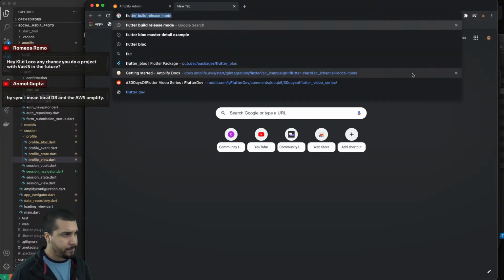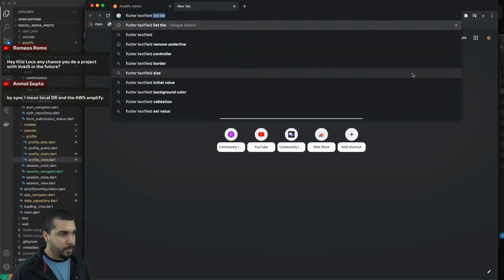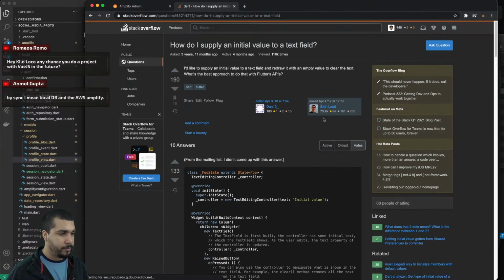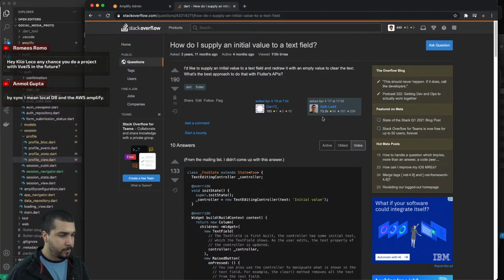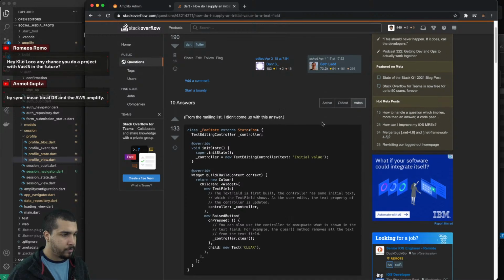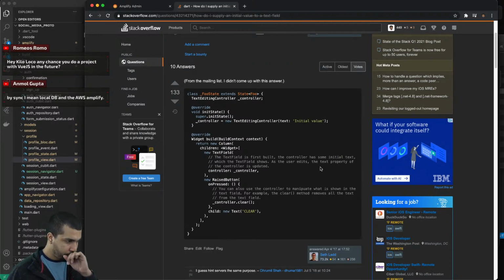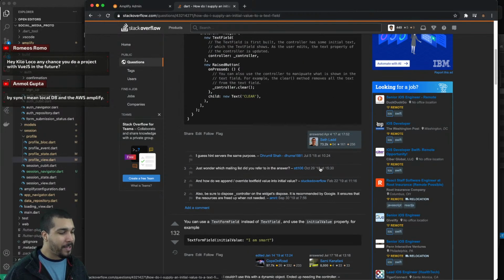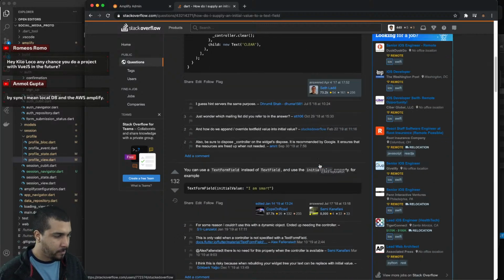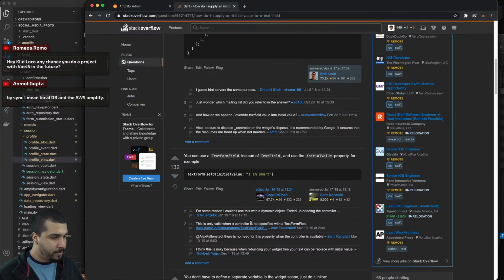Flutter text field initial value. Oh man. For some reason I couldn't use this with dynamic object, ended up needing the controller.